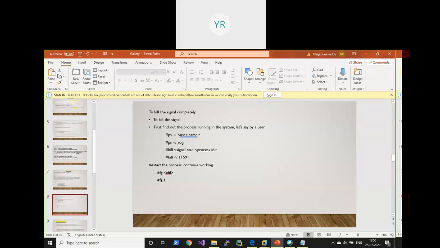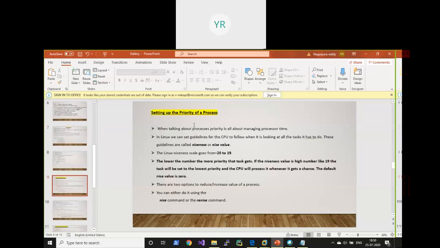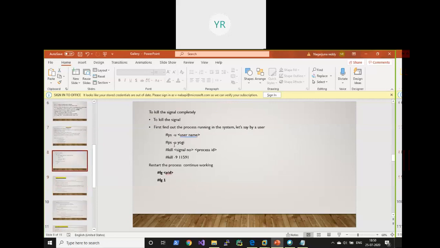If you want to kill a process, the simple thing is you need to send the kill signal. To send that signal, first find the process ID of that process. Then simply use the command kill, hyphen, some signal number.